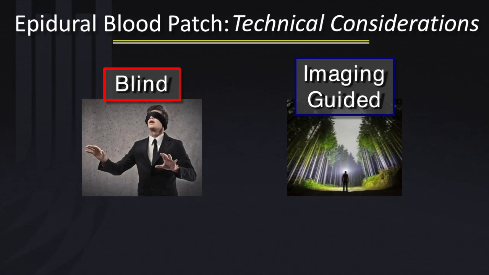So let's talk about some of the technical considerations. I'm going to get into the radiology portion of the talk here, where we're talking about how we are placing these needles. Your first choice is whether it's blind or imaging guided. There are certain instances where you really can't use imaging, but optimally, you'll use imaging guidance.